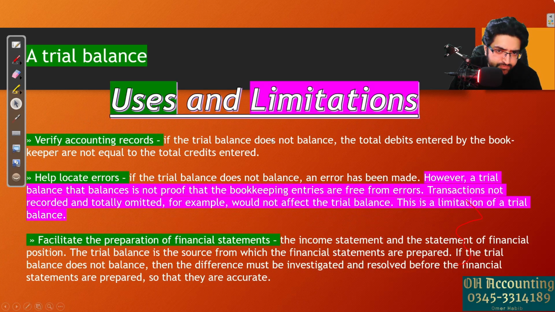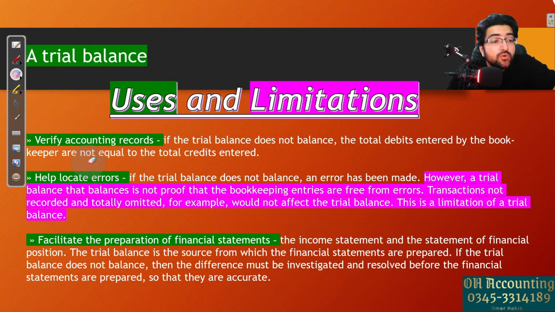Moving on. Okay, uses and limitations of trial balance. Why do we need a trial balance? First of all, a trial balance is used to check if our debit and credit totals are equal or not. If they're not equal, we will realize that we have made some mistake in any T account, right? So it is a good way to check for mistakes of the bookkeeper. So we just verify accounting records by making the trial balance. It also helps locate errors, just like I told you.